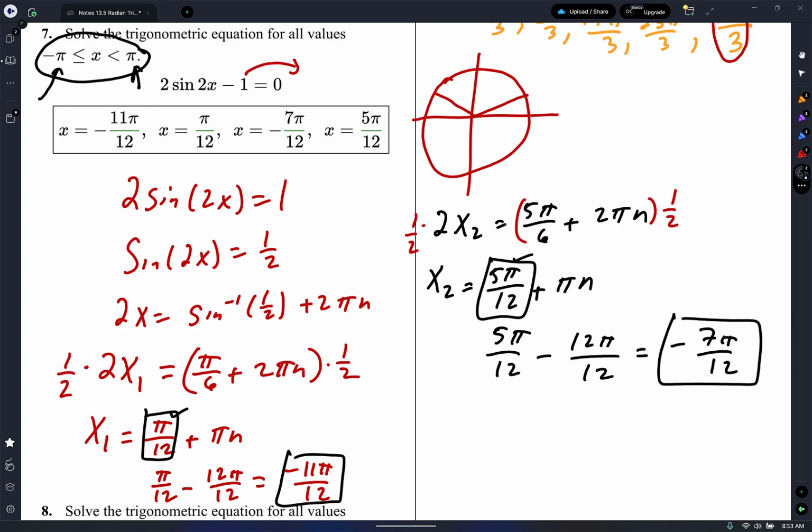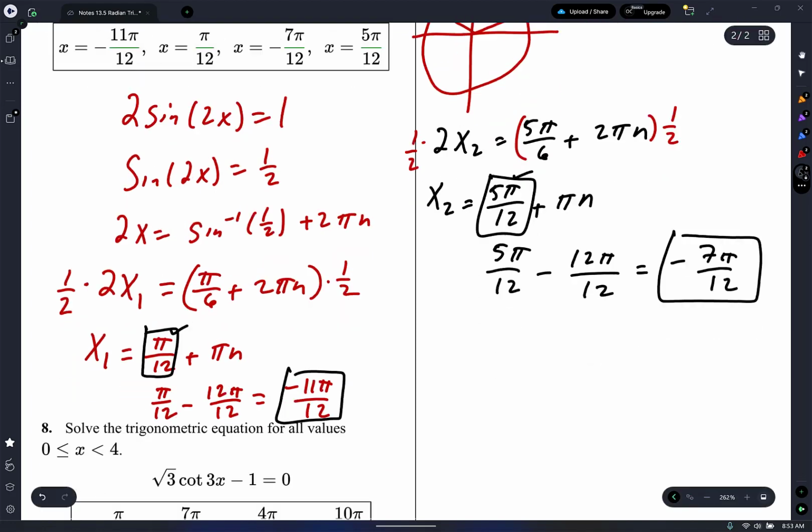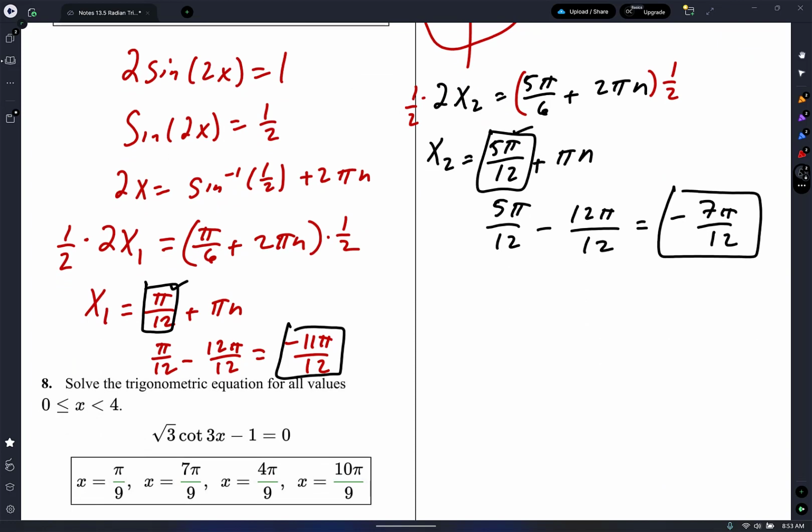Ask. Why do we use 12 over 12? Oh, because my denominator is 12, and I still want to add pi. So if I put 12 pi over 12, that's still pi, miss. Look, 12 over 12 is 1. So I'm just adding and subtracting pi. I need to get a common denominator to add and subtract. Now, ask me some more questions, guys. I can't read your minds. Ask. This is good. I like this.